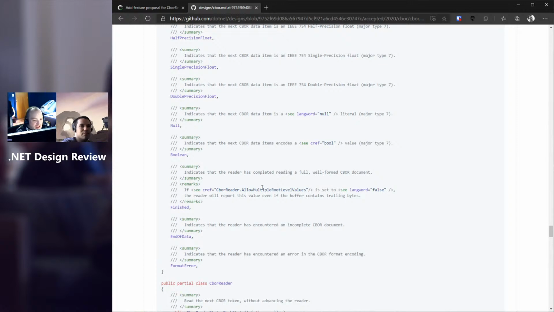So sometimes there's overlap. But this is giving you an idea of what's the best method to call. In general, I would say that the reader doesn't make any attempts to coerce data. So if you're trying to read a float and the underlying value is an integer, then it will throw an invalid operation exception. So generally, this is pretty rigid, and the state will basically guide you to essentially the only method that you are able to call to advance the reader state.